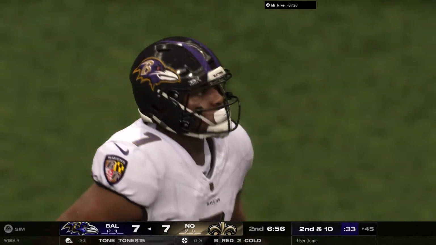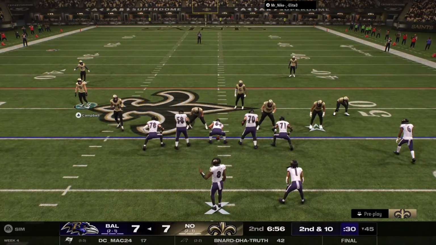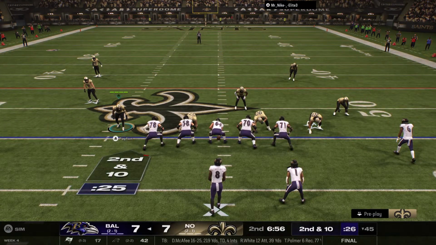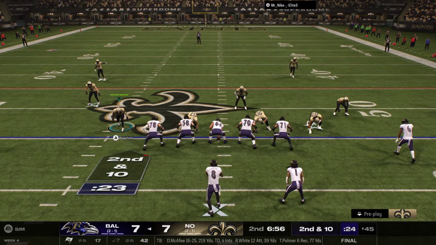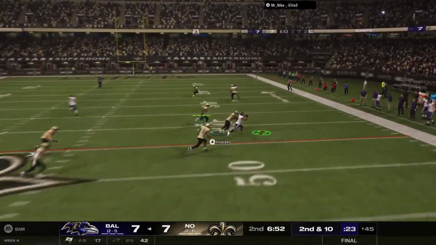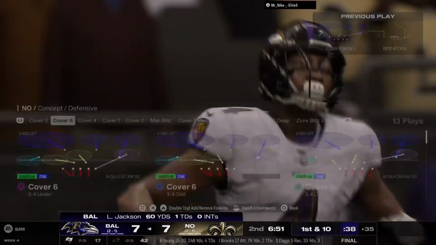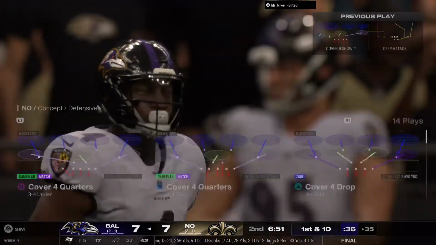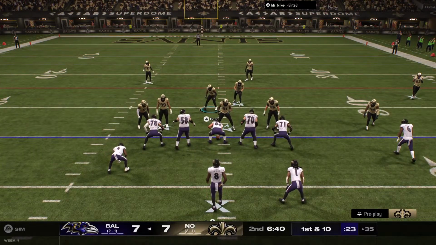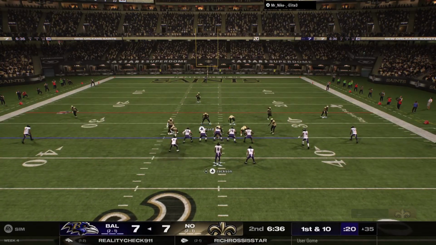That is a DB's best friend, pressure. That pressure earned that incompletion. They came in before he could find a target and hit him to alter that last-second attempt to get rid of it. And again, it's Jackson. Blocked by Flowers. And he'll head out of bounds at the opponent's 35. An excellent gain, 20 yards there, and that's going to move the sticks.